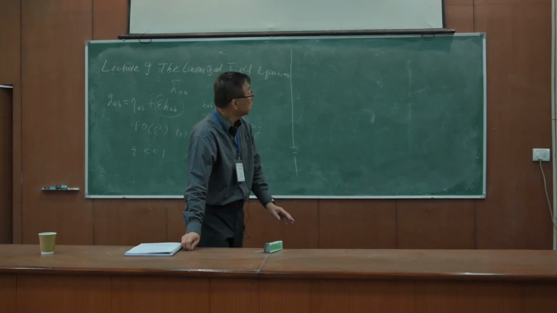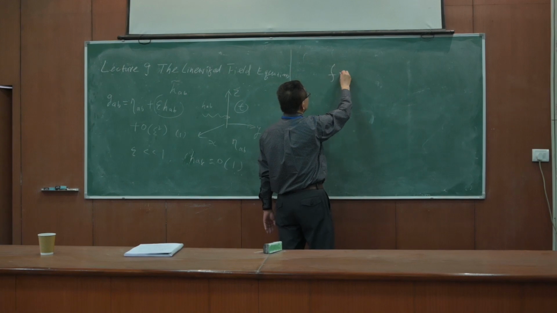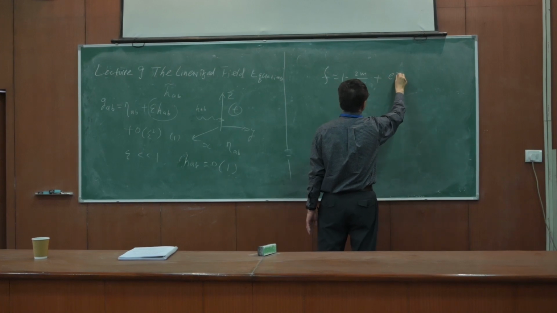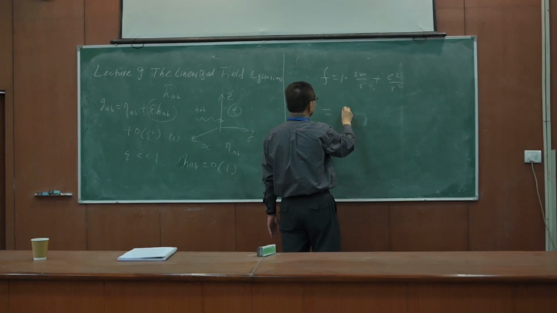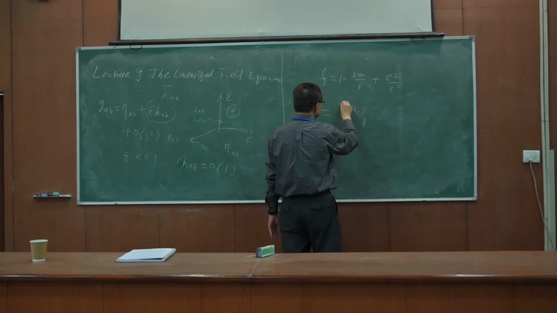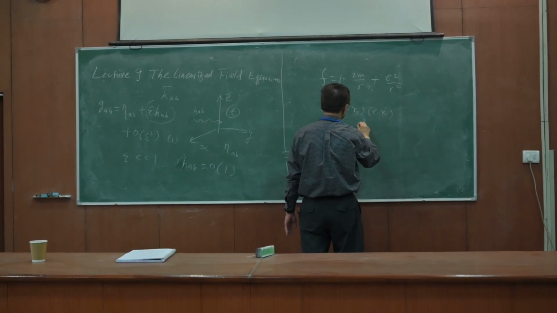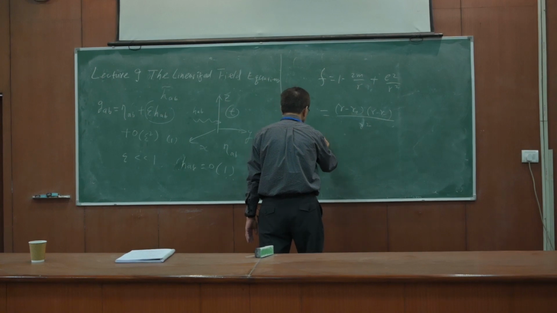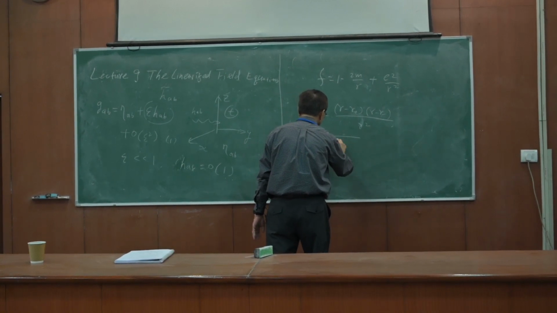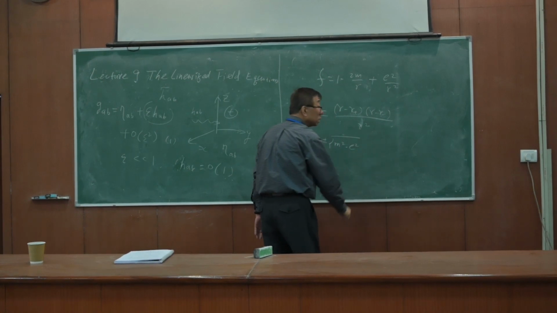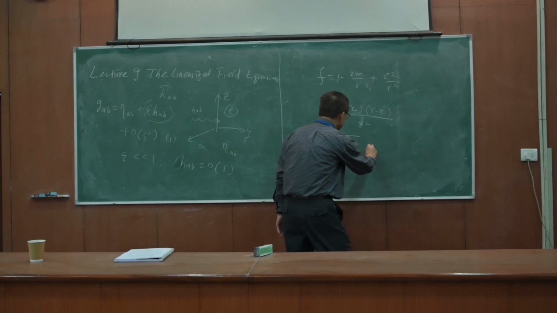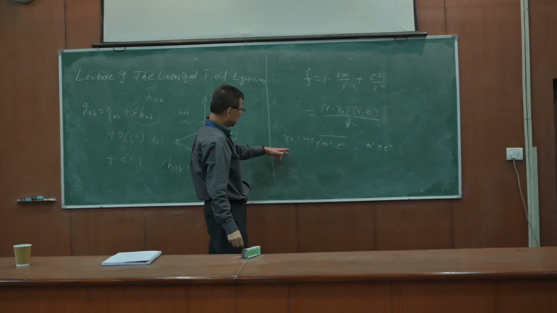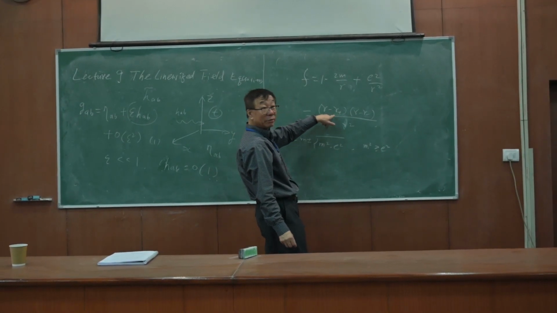The same thing, for example, if we consider F equal, let's say, 1 minus 2mr plus e squared r squared. Then you get r minus plus, r minus, r minus, e squared r squared, right? So r minus plus equals m plus minus square root of m squared minus e squared. Of course, we consider only m squared greater than or equal to e squared. So when m squared is greater than e squared, I have two real roots.